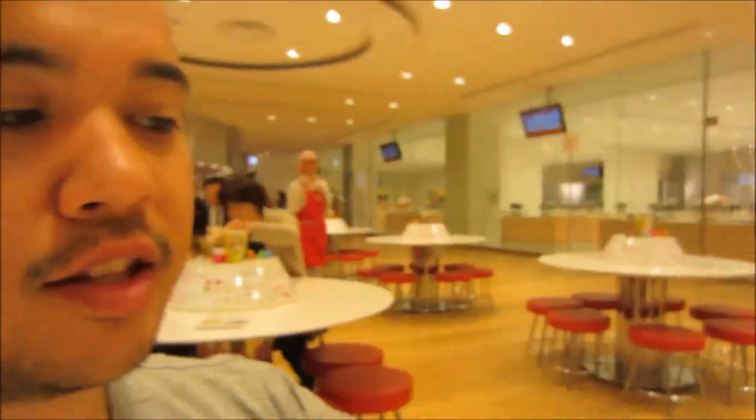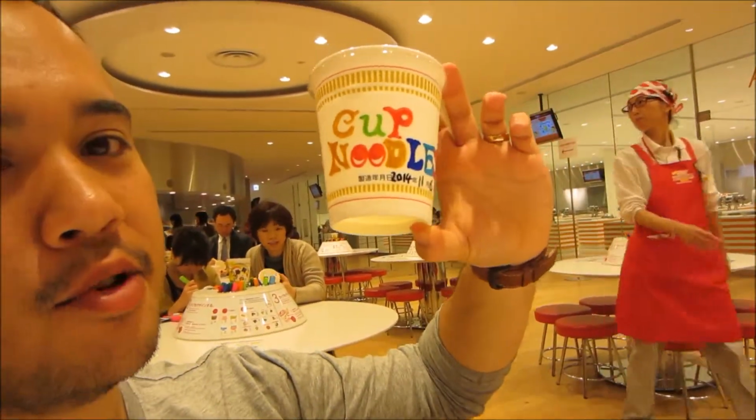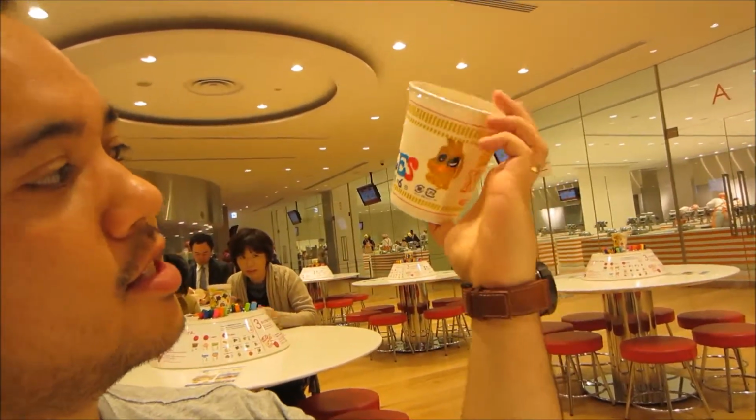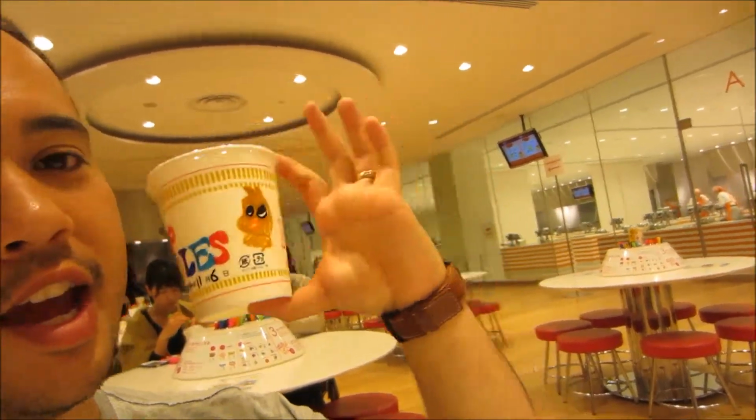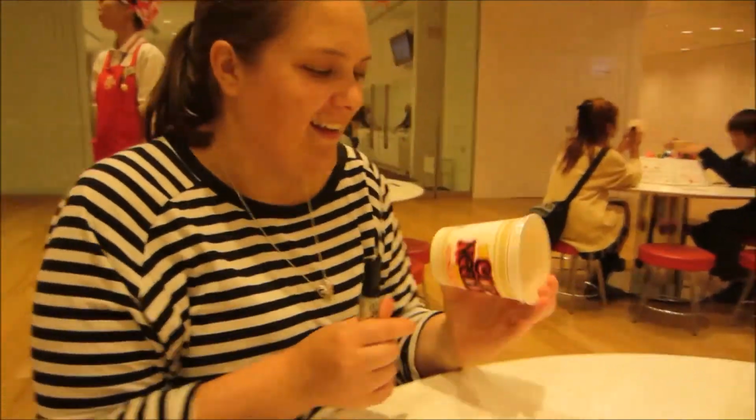So I've finished colouring in. So this is my front. This is my back. It says cup noodle. And this is the side, and that's a picture of the bird, which is supposed to look like that. What did you say on yours? Cup noodle. This is cup noodle. This is mine, it's pretty bad, the pen's kind of stuff.